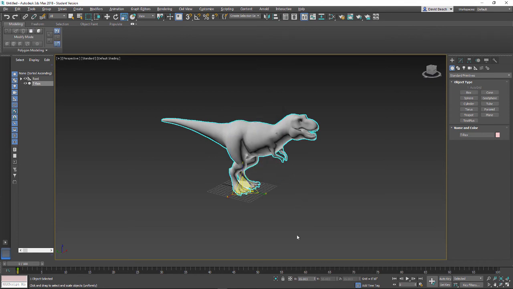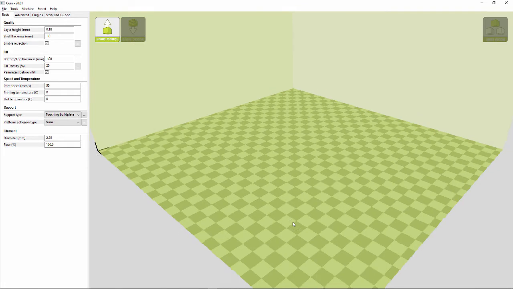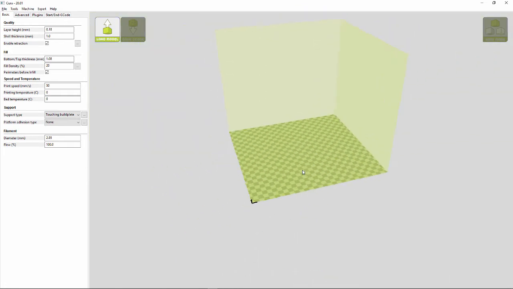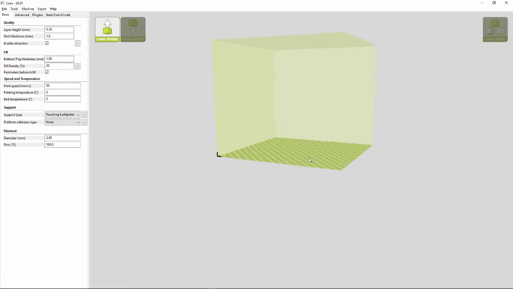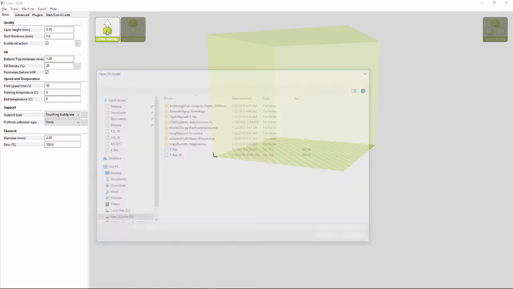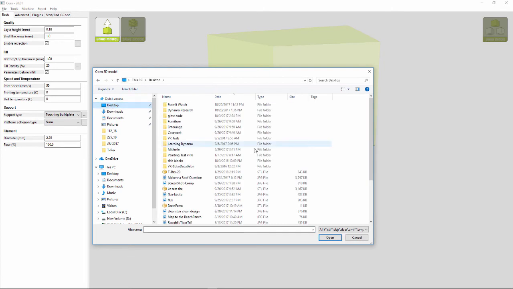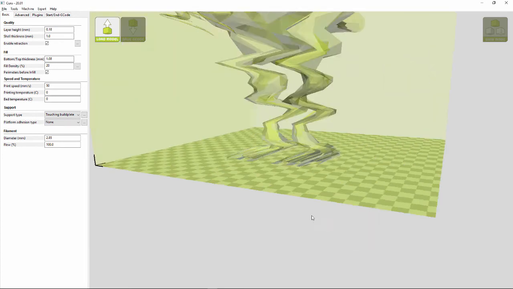I'm going to be using Cura. Cura is a really good default standard that interfaces with a great number of 3D printers. In particular, I'm using a TAZ 5 right now, which is great. I love it. The TAZ 5, TAZ 6, they're excellent little printers. Really, really fabulous. So I'm going to go to the desktop. I'm going to go to T-Rex-20 and open.